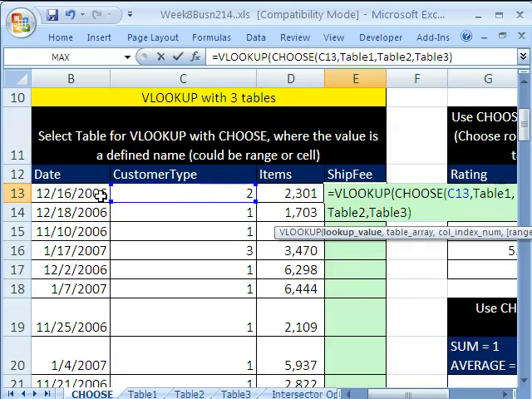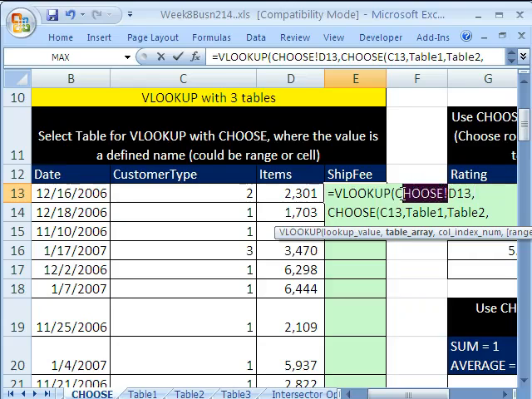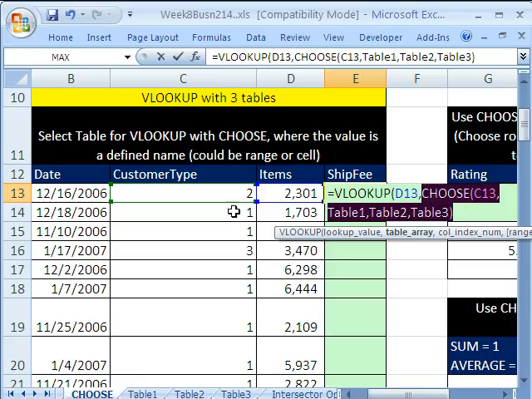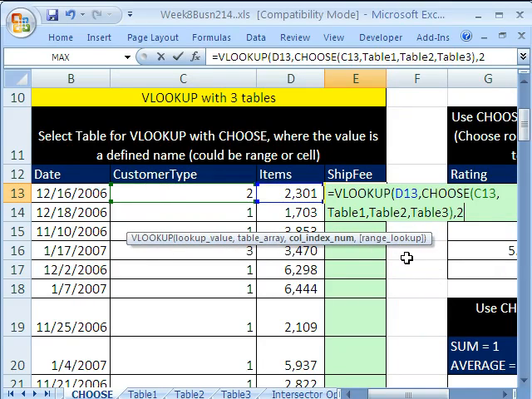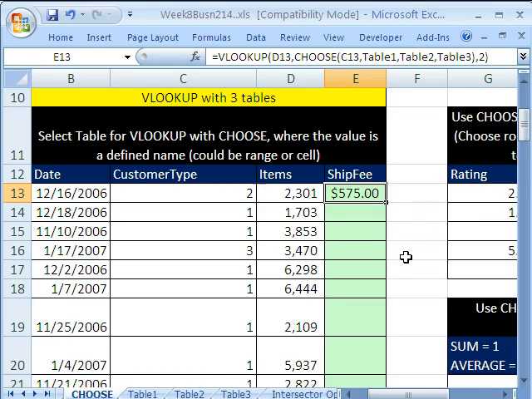So inside the VLOOKUP, I need this value right here, comma. Notice because I went over to that other sheet and looked, it's putting in a sheet reference, and I don't want it. All I want is VLOOKUP to take D13 and look up, oh, yeah, this will select the right table, depending on what's there. Now, the table is set up so that what we want to return is in the second column. So I'll put a 2. And we don't need the final argument for VLOOKUP because the default 1 is true, approximate match, which is what we want, close parentheses. And that right there is how to use VLOOKUP with 3 tables using the choose function.